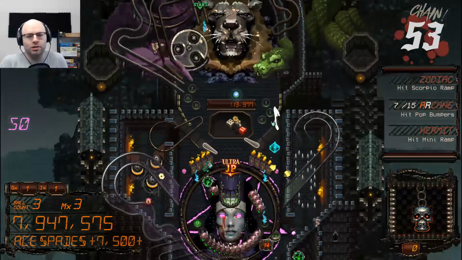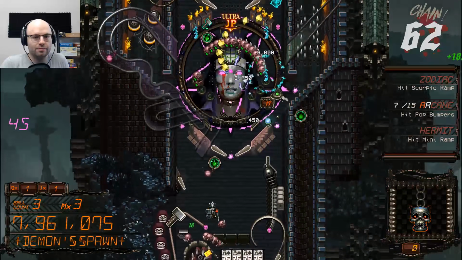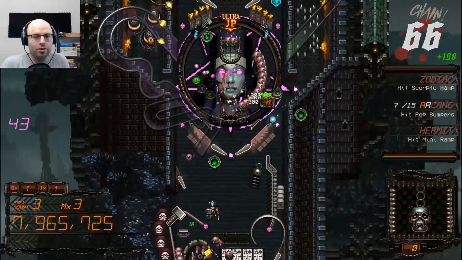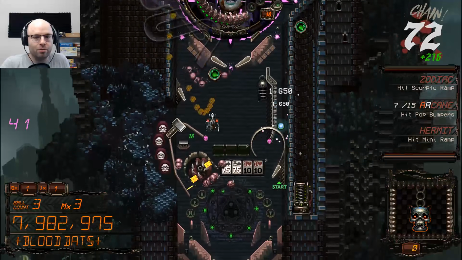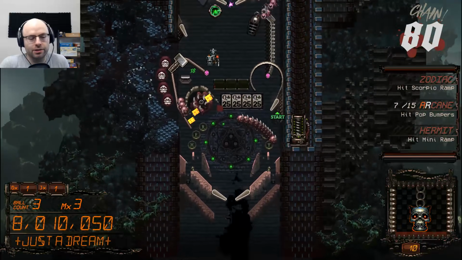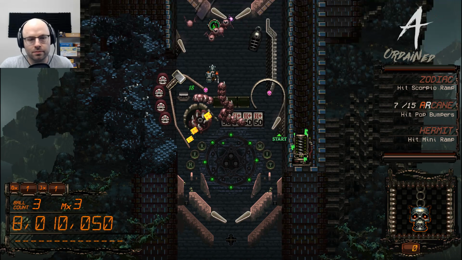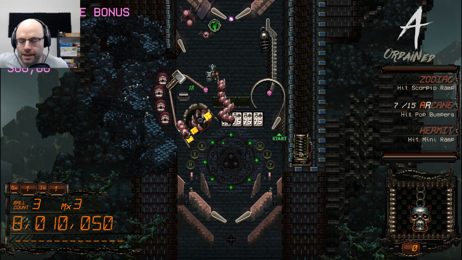No! Tilted, dude! Oh, so we still got another ball. We almost landed in the ultra jackpot. Well, I mean, you know the rules of pinball as well as I do. The more flashing lights there are, the better you're doing. Yeah, just tilt it right down into the ether, dude. Great job. End of game bonus. I mean, that's my second highest score ever.